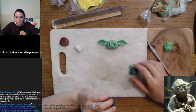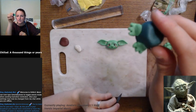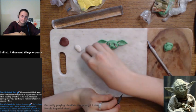Okay, so now we have his toes and his feet hanging out there. Now we're gonna make a shirt.